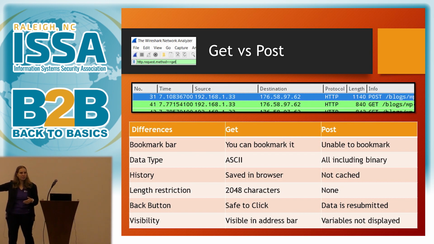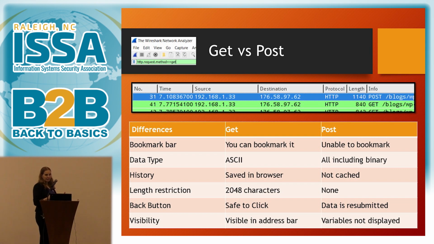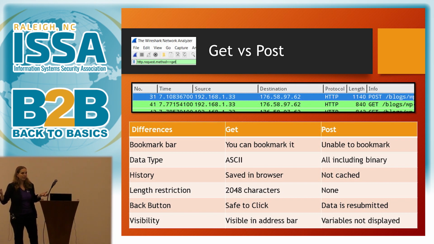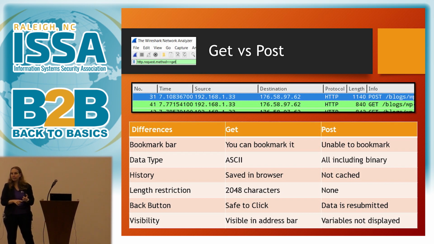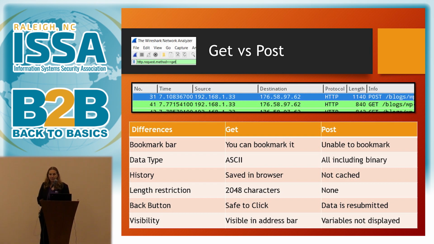If you're looking at your Wireshark and you see POST and GET, the difference is a GET is your normal sites. Like if I went to google.com, I can hit the star on my browser and save it to my favorites, right? A POST, I can't save it to my favorites. And I don't want to be able to save a POST to my favorites because posts contain stuff like credit card numbers, passwords, usernames. And if I hit the back button, it might resend my data. So I don't want to be able to save my POST. It's kind of the language and how the traffic is told to talk.